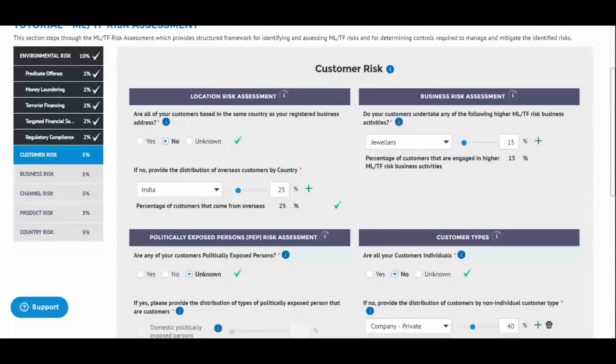The second part of the customer risk assessment is the business risk assessment, which seeks to assess the types of business activities that your organization's customers are engaged in. The drop-down list outlines those occupations and business activities that are commonly understood, based on international guidance, to present higher money laundering and terrorism financing risks. You are required to select all business activities that your customers engage in and the percentage of customers in each. The first 2 parts of the customer risk assessment are collectively referred to as customer footprint risk.